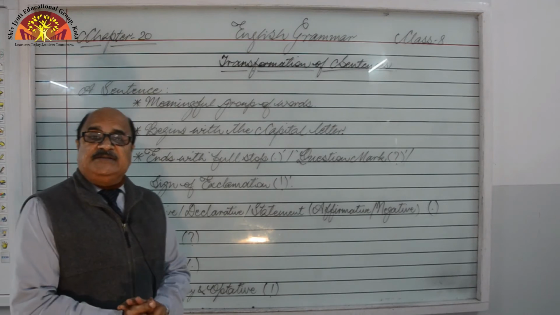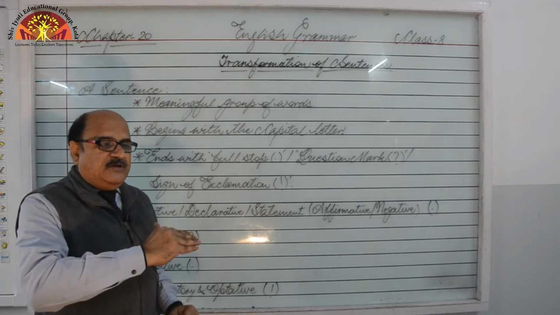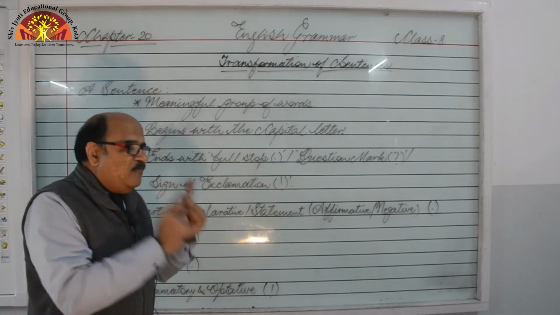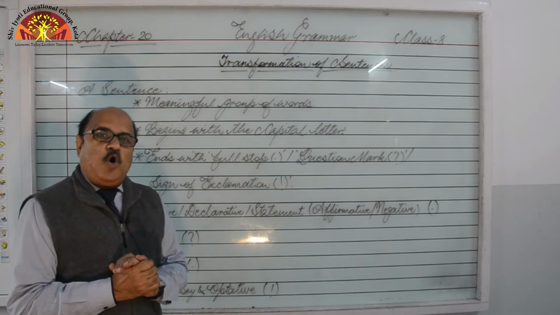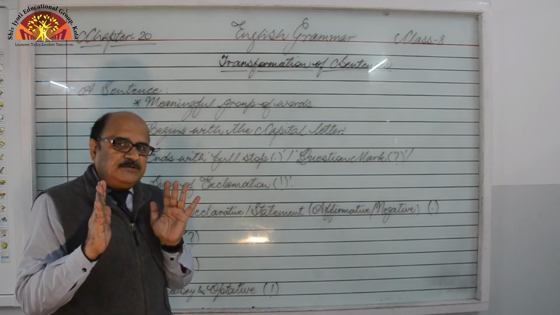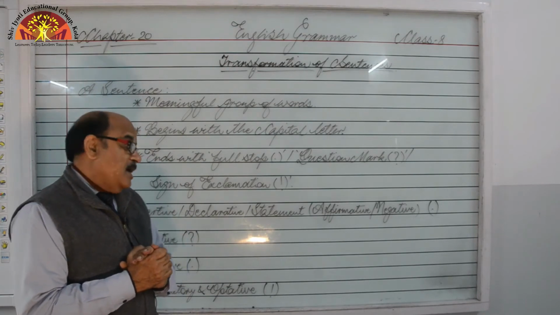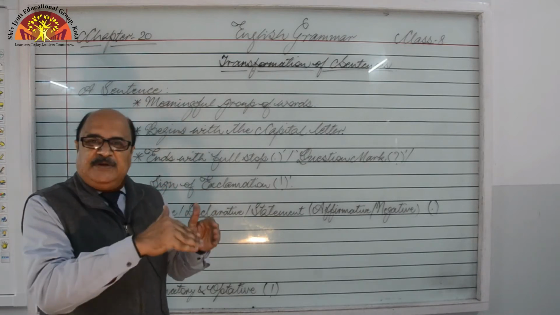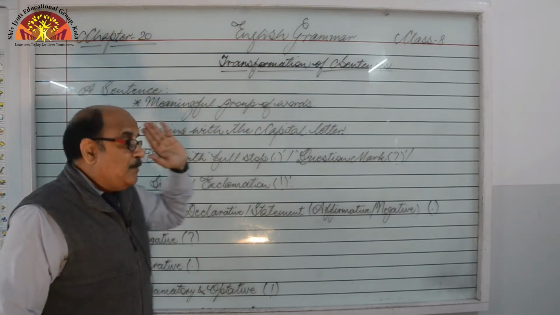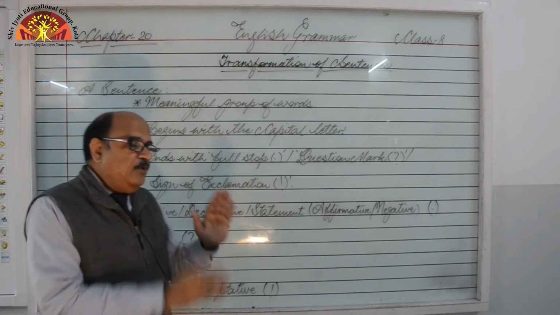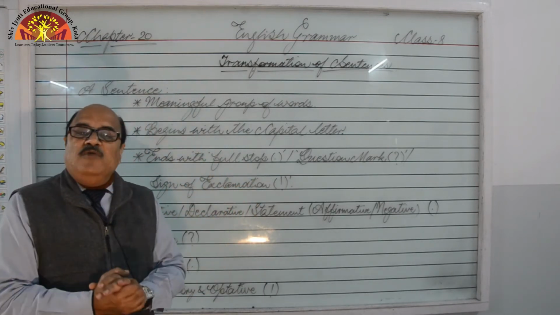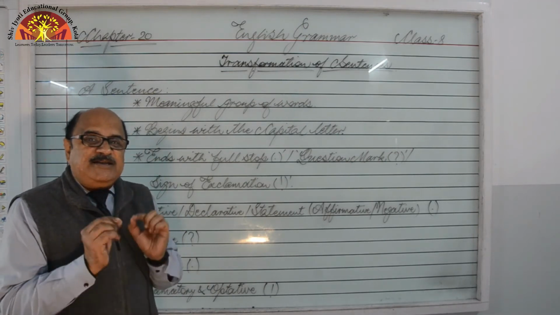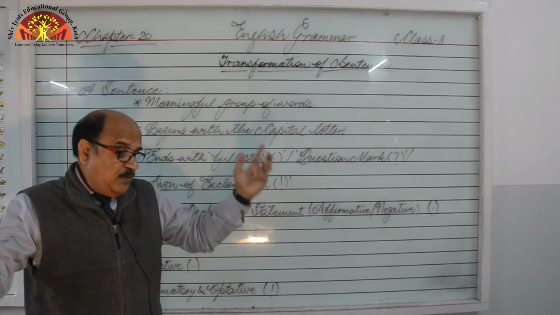And for negative imperative sentences, you just add never or don't. Suppose the sentence is always speak the truth. This is a positive imperative sentence, and its negative imperative sentence is again the same. If I say always speak the truth, never speak the truth, but the meaning is changed. But suppose we have to retain the meaning, means we don't have to change the meaning. If I say always speak the truth and I want the meaning to be the same, we should say never tell a lie. Right? In this way.